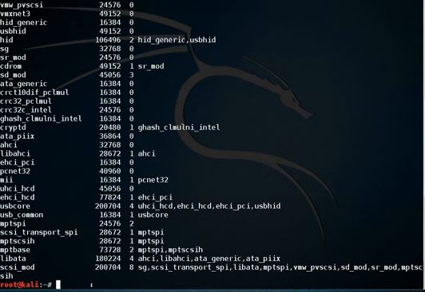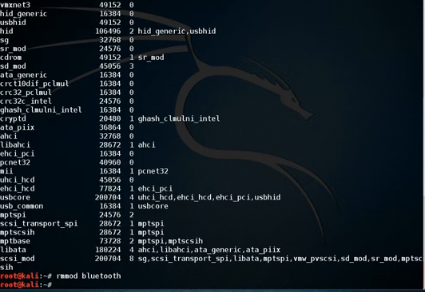let's do this automatically by issuing another command, modprobe. You can use modprobe or modprobe -r to remove a device driver. Let's remove our Bluetooth with rmmod followed by the module.